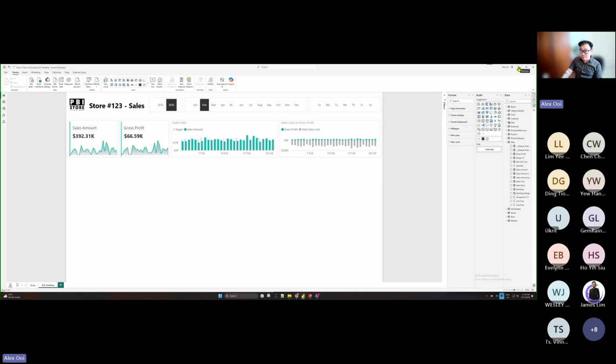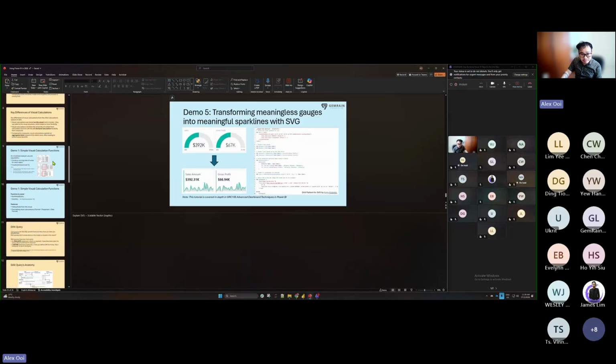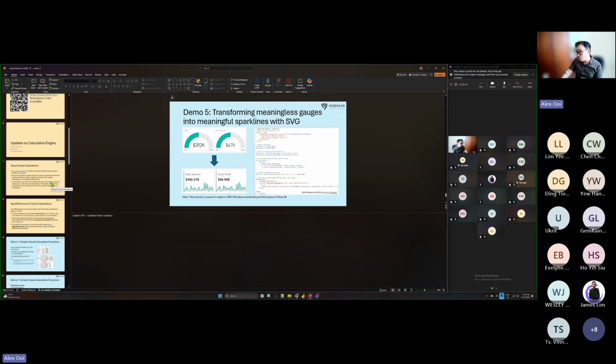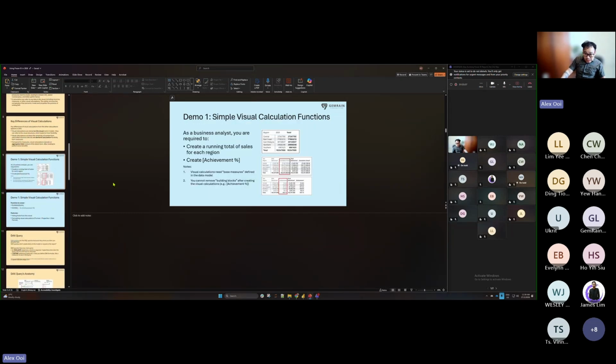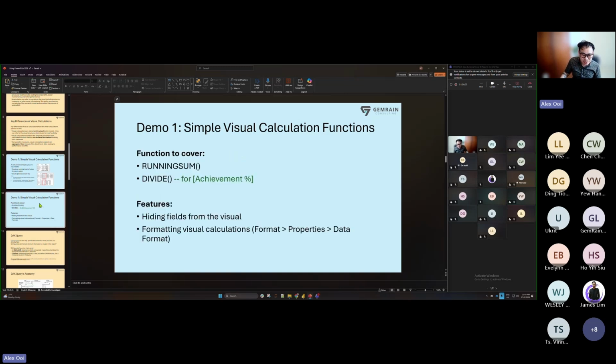I want to recap this session by quickly going through our slides one more time. What we have learned this whole 2 hours is we can use simple visual calculations. And how do we do that? Simply by clicking on that FX button when we are clicking on add data, in any of our field columns, value columns that we want to add our fields in. And we have to make sure that the existing building blocks cannot be deleted. How to hide them is basically by punching the eye. And that is how we achieve this.